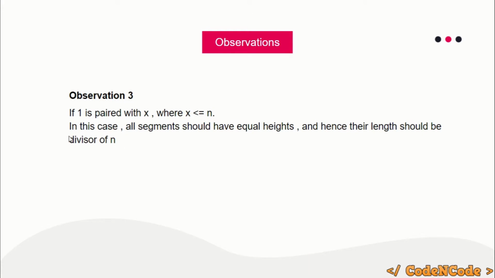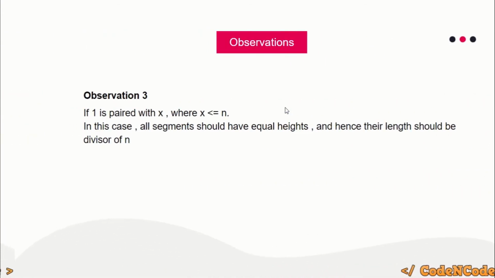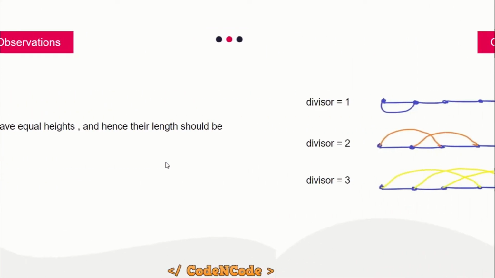This is hard to understand without an example, so let me give you an example. Here it is. See, n is equal to 6, so we have 12 points. If you are pairing 1 with some x which is less than or equal to n, the others will have to have the same length. And unfortunately we won't have something inside of all of the points like here we had. If you do this, whatever configuration you choose, all of the points will be completely inside these two. But here we can't have that.